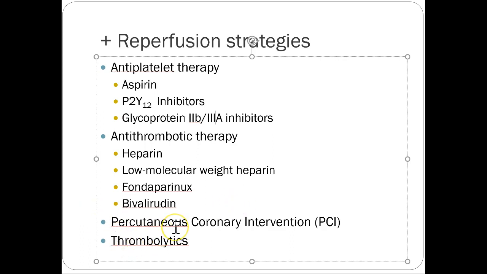If you can't get somebody to the cath lab, you can use a thrombolytic agent, which is a clot-busting drug. They mostly use that for stroke patients, but it depends on your access. So if you're in a really rural location with limited access to a facility that has a cath lab, then that might be the best option. It depends on how long a helicopter ride would take to get you to a place with a cath lab.